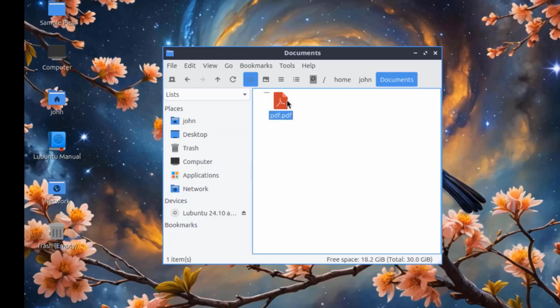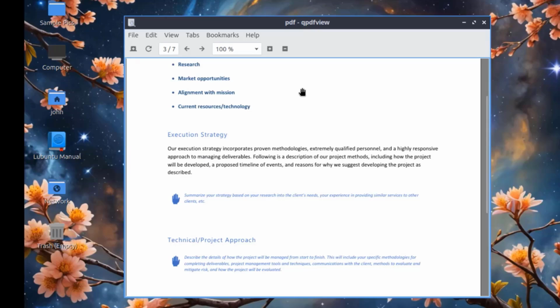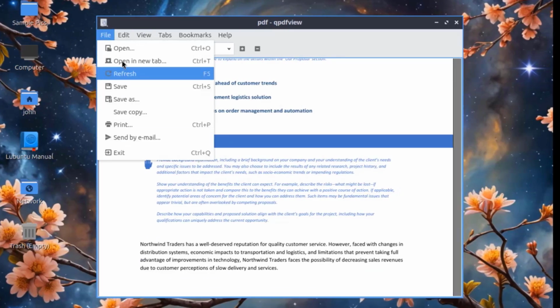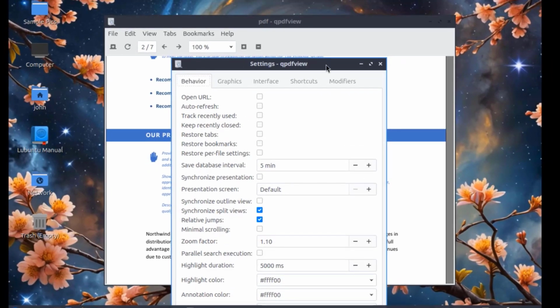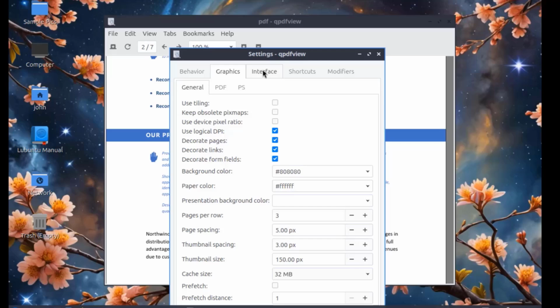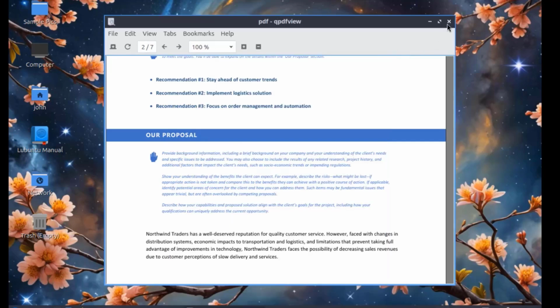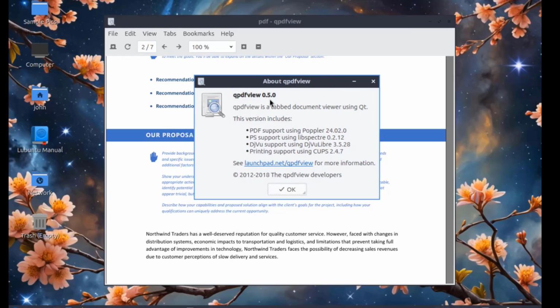I have a PDF document here. So this is the version of the PDF viewer.